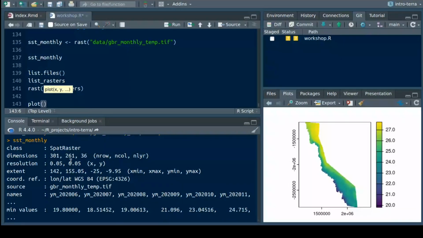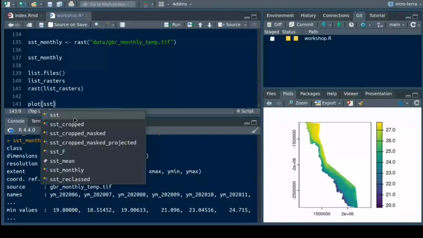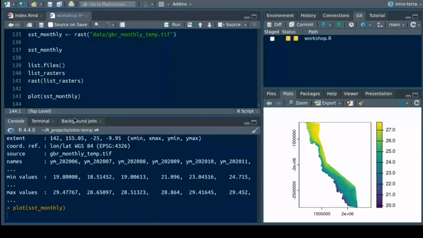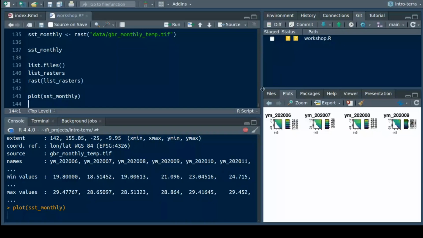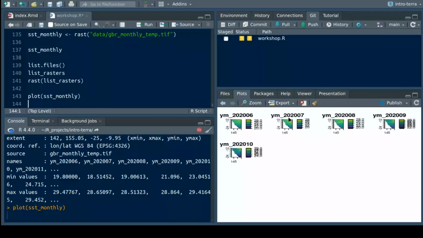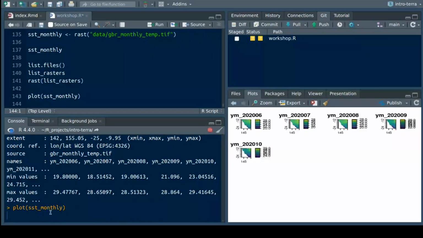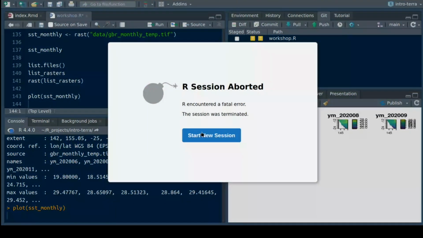So let's just plot it to see what that looks like. So if we plot our monthly data, okay, I'll take a second. Oh yeah, my plot window is a bit small. I'm going to try and make it a bit bigger. Oh no, it doesn't like that, does it? Stop. Oh dear. Shouldn't have done that. Sorry, folks. Yeah, if you try and resize the window, it doesn't like it.